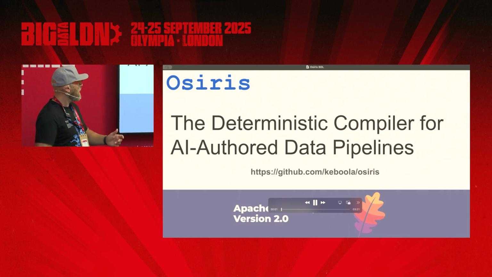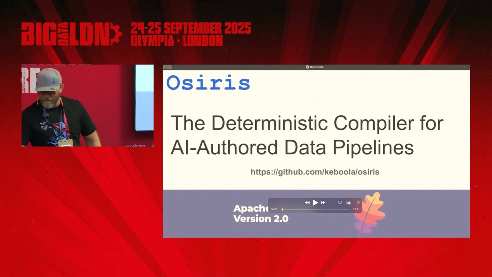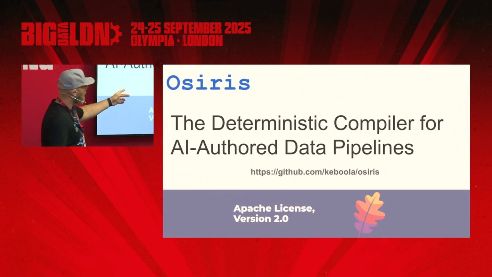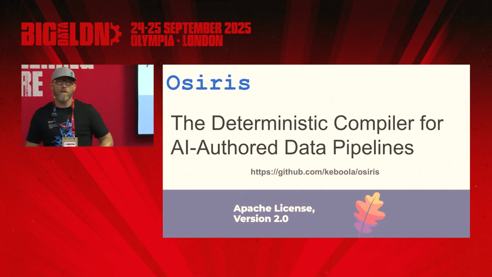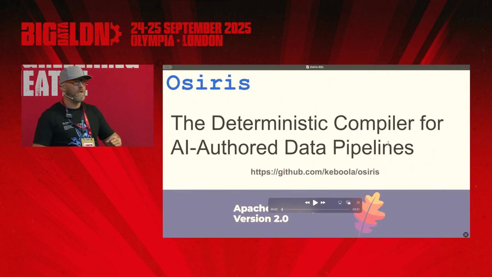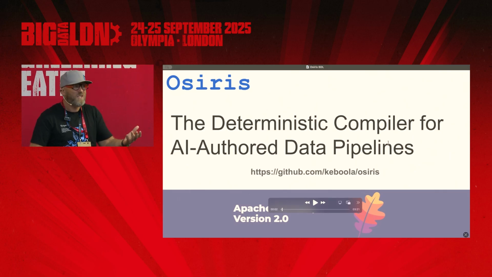And this is what we call Osiris, and this is our attempt to actually do it. It's open source. You can go to our GitHub and use it. And very shortly, in 3 minutes, I'm going to show it to you. This is not a proper demo. It's just, hey, this is what we're working on. Do you find it interesting or not?